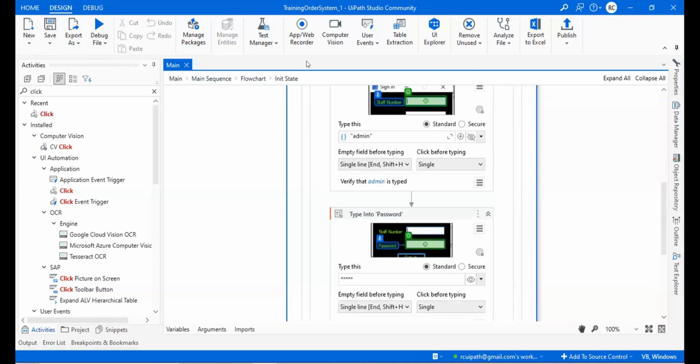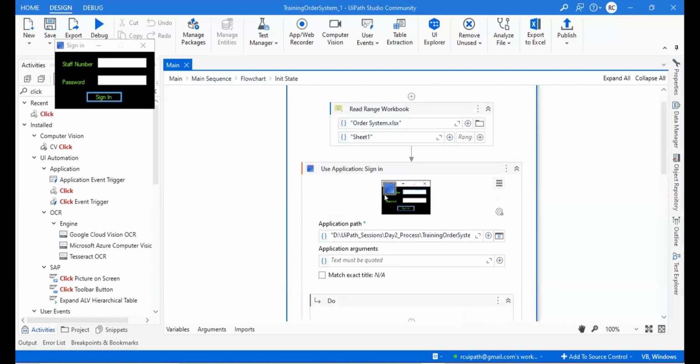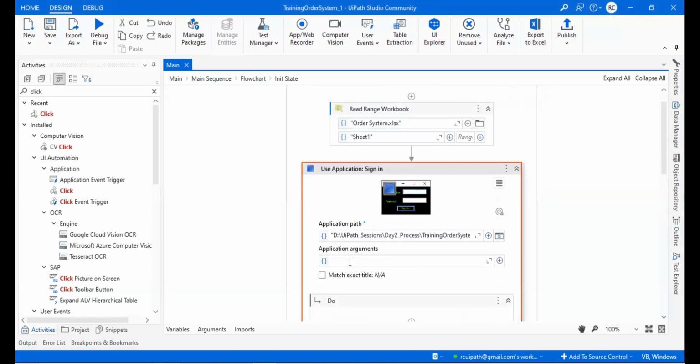I know Prince has asked about the strict and fuzzy selector. We'll talk in detail. But apart from that, if you have anything, please let me know. One more thing: when we selected that launch application activity, there is something called argument. If you scroll a bit up, this is nothing like that. What you want to give here is maybe the input application or something like that. So this is not important. The important part is this one.